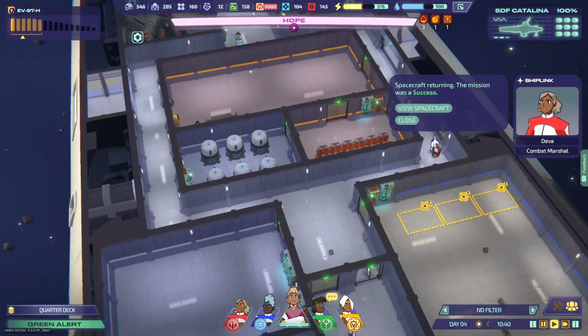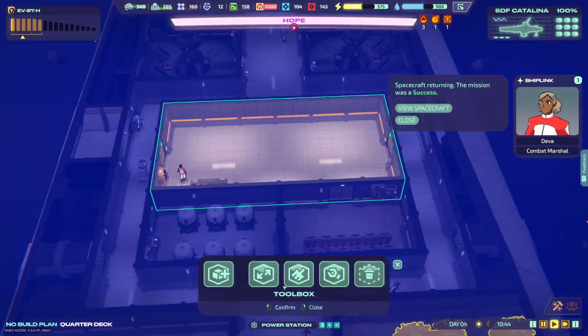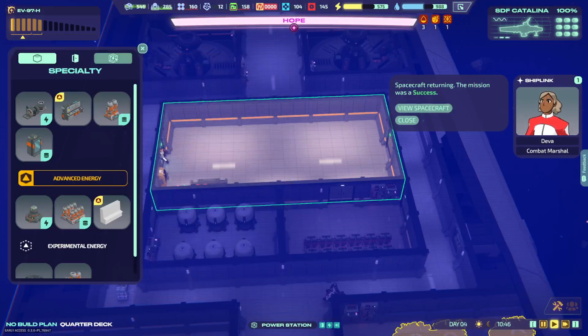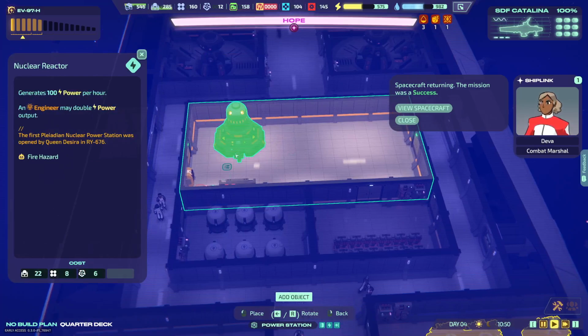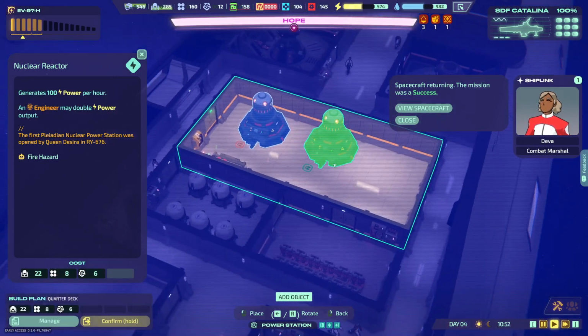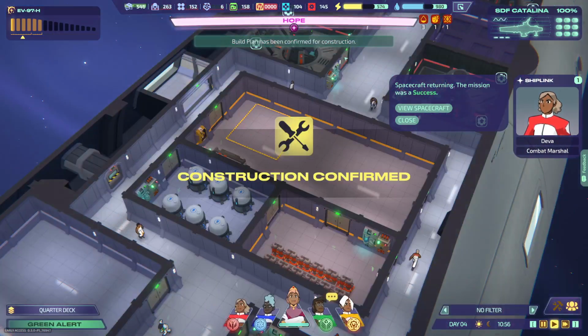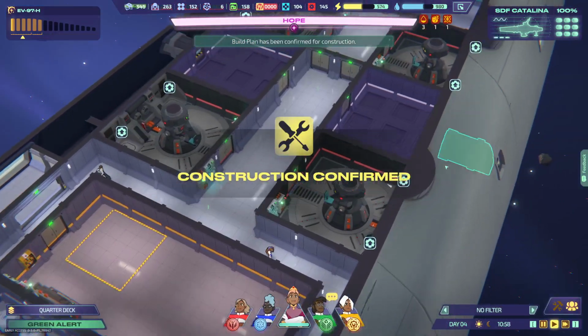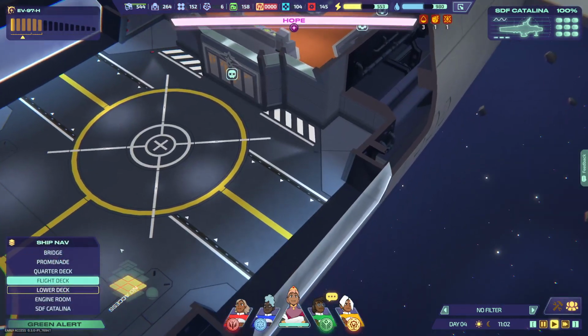Power is kind of becoming an important issue, so let's go ahead. I don't want to shut down anything to conserve power, so let's just go ahead and bite the bullet and start our transfer over to nuclear power. Drop down one. Confirmed. Engineers, to your assignments. One power plant for us right there.